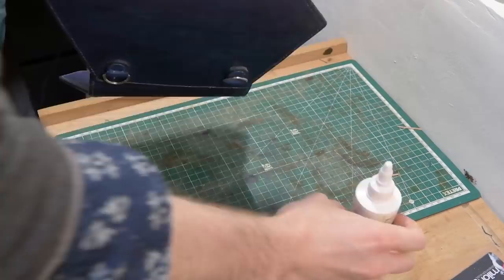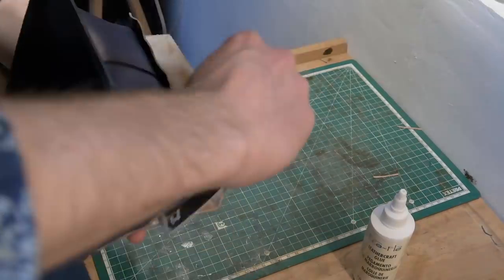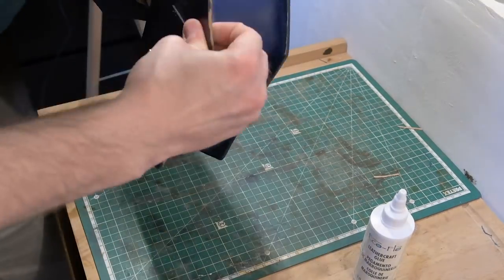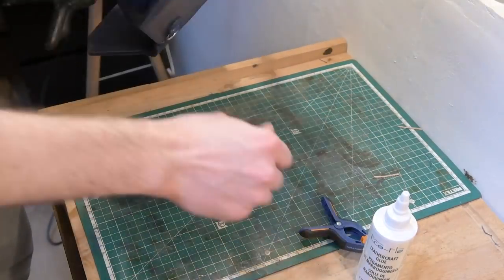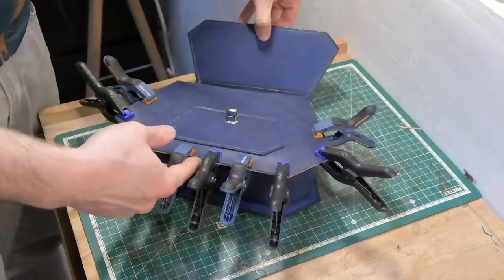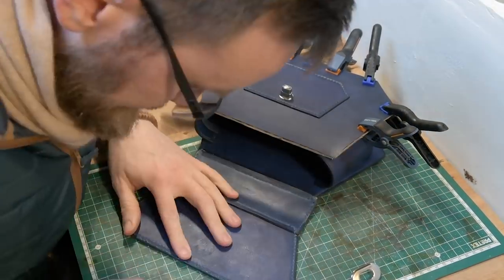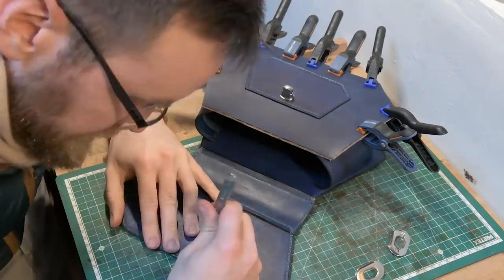Two-step gluing here, with the top going on second, making sure all the edges lined up as best as possible. The edges weren't all perfectly lined up, but that's fine — you can trim off some of the excess. It's not the easiest to do because of the shape of the bag, but it's absolutely doable. I kept that clamped for a few hours and actually decided to start finishing up the flap portion, adding in the second part of my closing mechanism while it was glued down, just to save a bit of time.